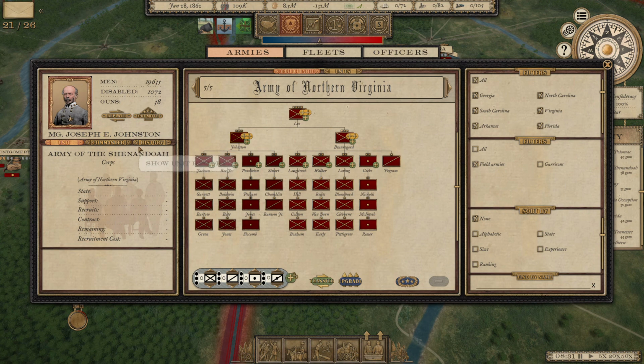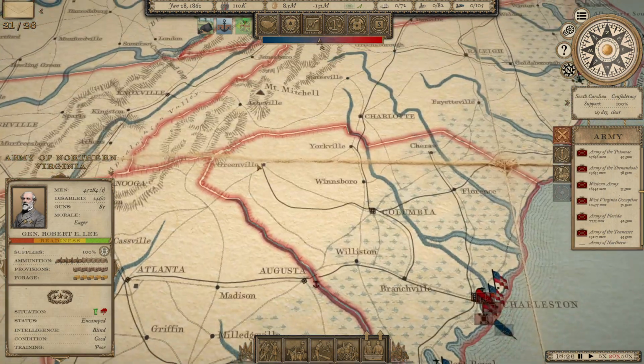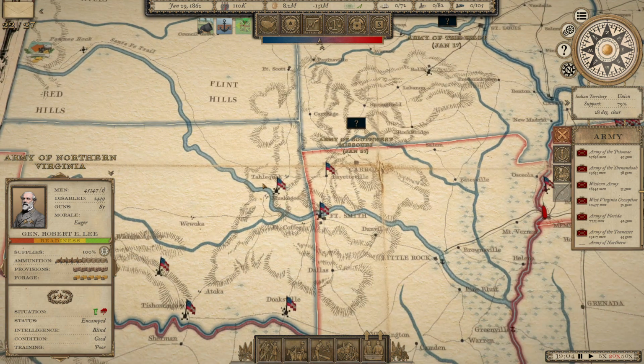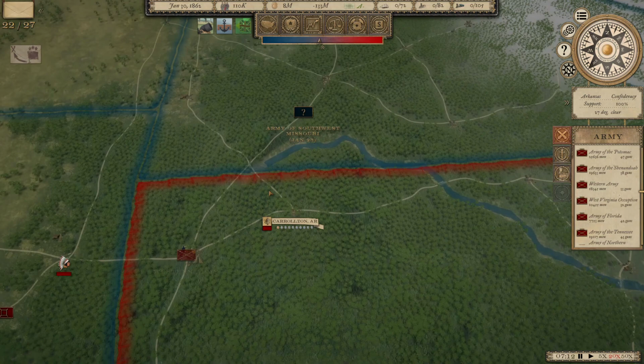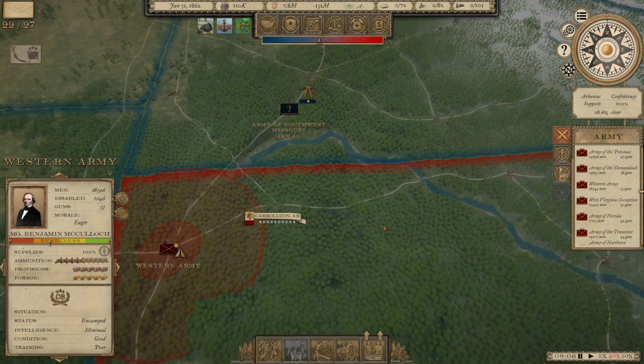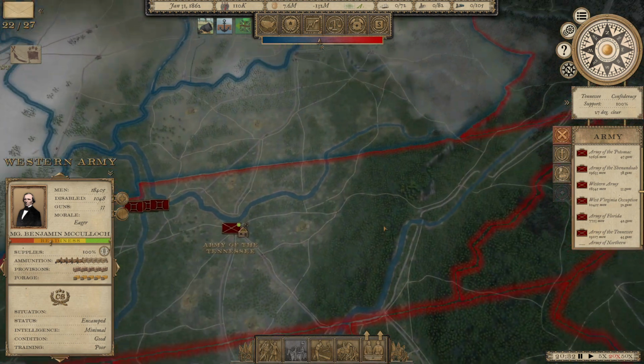So this is going to be known as Johnston's Corps. And this one will be Beauregard's Corps. So now we have plenty of corps here. We have 2 corps here, ready to reinforce one another, if needed. The Army of Southwest Missouri is just kind of sitting put here in Springfield, Missouri. We'll leave the Western Army there for now.